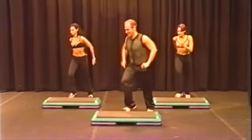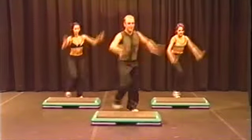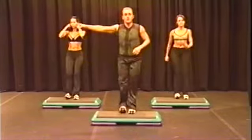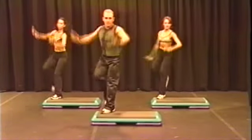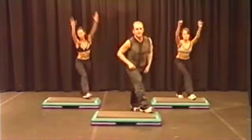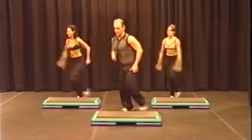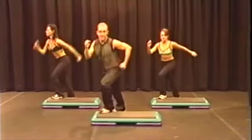Step knee on this side. And again. Basic step 2 times. Moving on to the next combination. Setting you up with single knee, basic step. Now let's make that a little bit more intense. Let's make it a 3-knee repeater. Arms down low. 3, 2. Another 3-knee repeater.